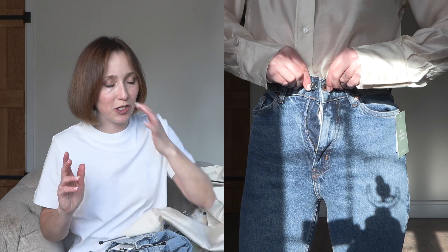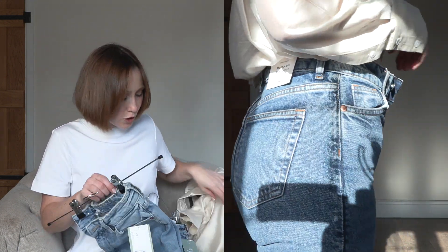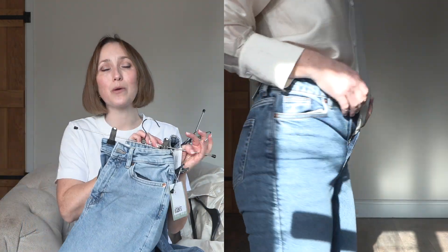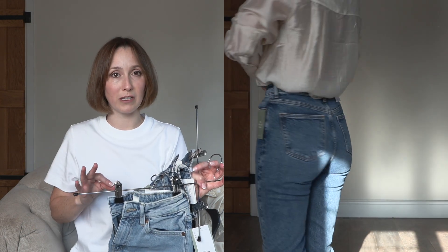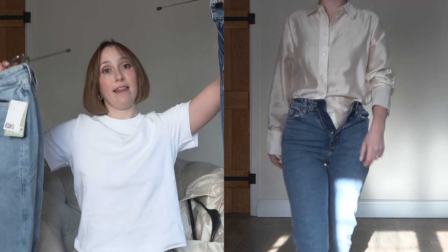I don't know what happened when I ordered these jeans from H&M. I tried on a pair of mom jeans in store in a size six and they fit like a dream, so I ordered two pairs in a size six and I couldn't even do them up. In between ordering and trying on I've eaten a lot of pastel bananas, but these also just run small, which happens a lot with high street stores. I would definitely need these mom jeans in a size eight.